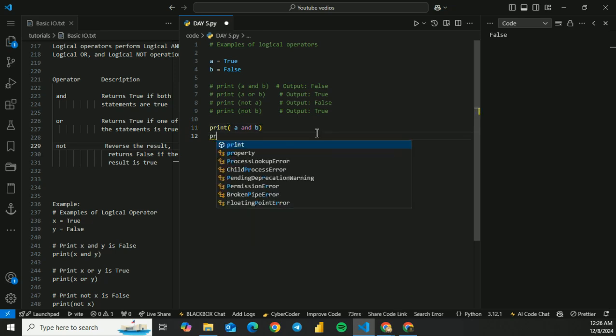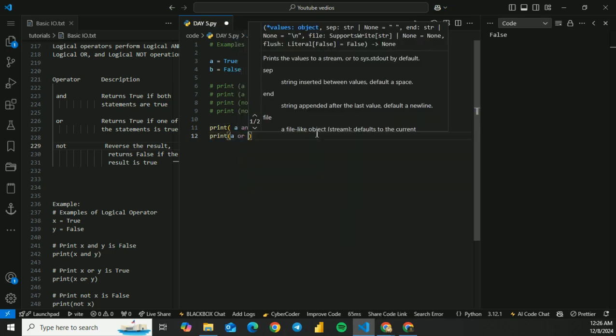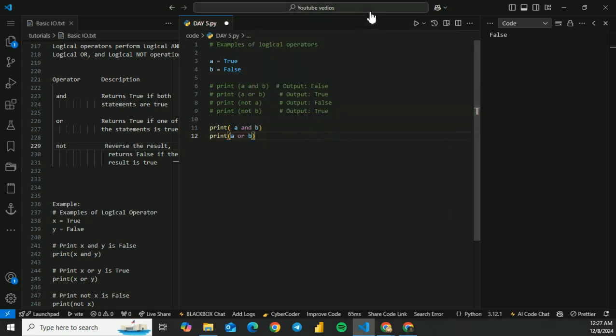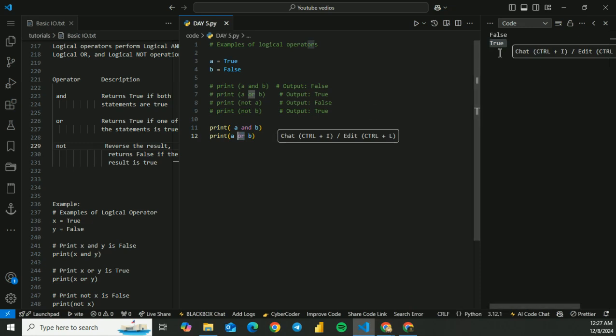Next is print a or b. Now let's run the command. The value is true because a is true, b is false. So if one of the values is true, then the output will be true.